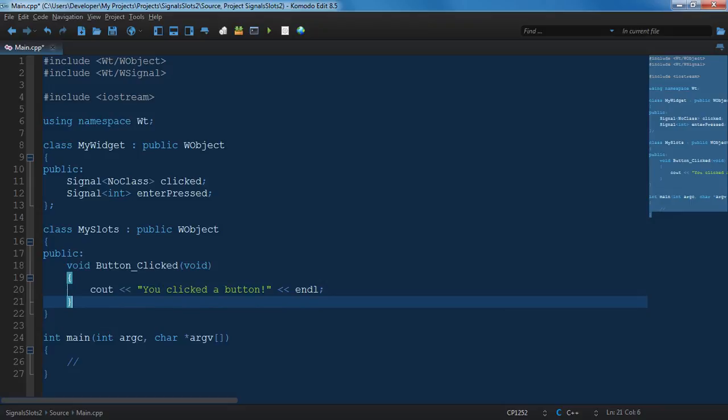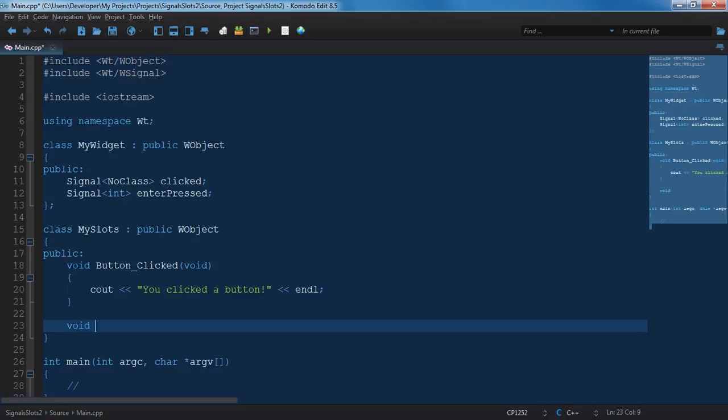That's what we've been doing all along. We create a class and create a slot or a function, and then we connect it to the signal. But in our case, everything has been all in one class. But in this case, we have two classes. And then the next thing we're going to do is enter pressed. And it takes an integer, and I'm going to call it count.